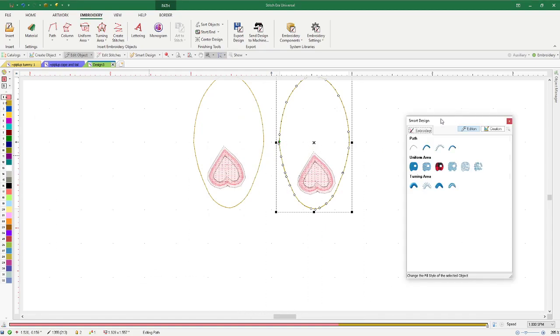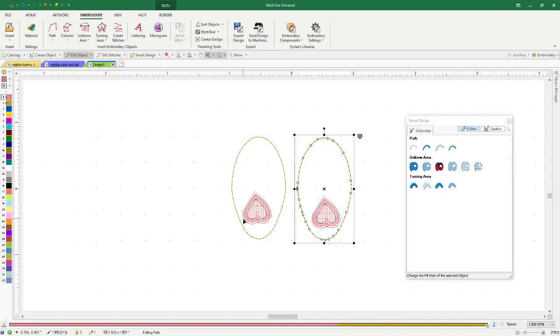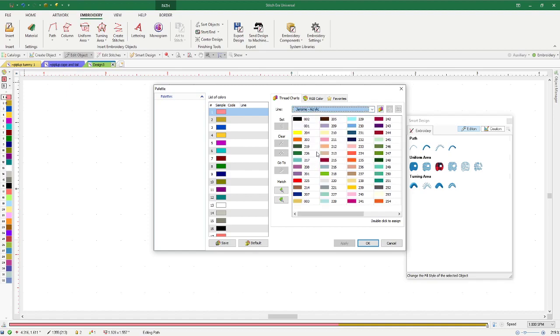Okay. And then this part's kind of weird to me, and this took me for a little bit of a loop. Your machine might not recognize these colors depending on what brand. So you have to go in here, change palette, and go to whatever brand your machine is. They have Ackerman, Bridlore, Brother. This Brother's pretty common. Gutermann, Threads. I have a Janome, so I go here. And then you can see on the sidebar what colors are being used. So just change at least those. It doesn't matter to what color because it just depends.